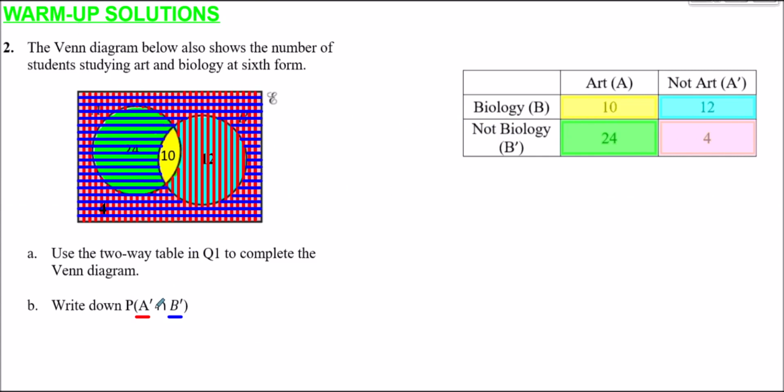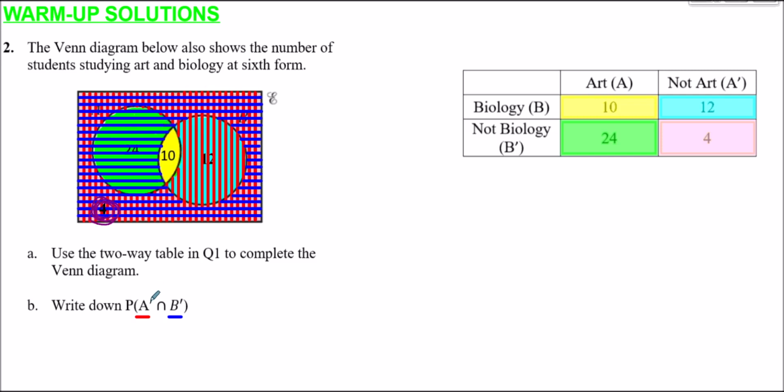Now we want the intersection. We want where we've got red lines and blue lines together. So we're wanting where it crisscrosses over, where it's like a tartan sort of kilt or something like this. So where you can see the lines crossing over, well there it's just blue, there's just red, and in the middle's nothing. The only part they're crossing over is the outside region, which links to this 4.